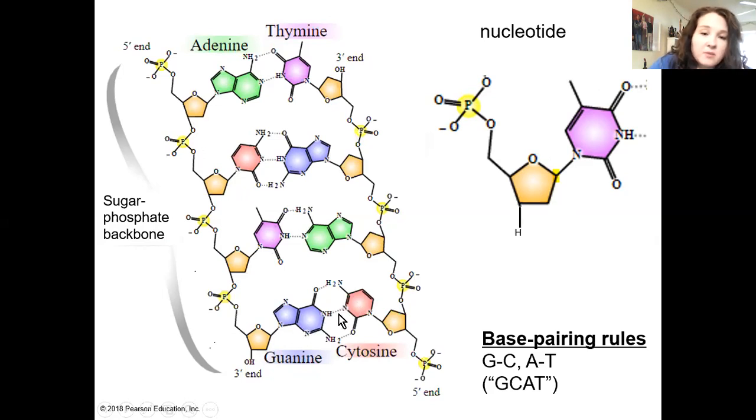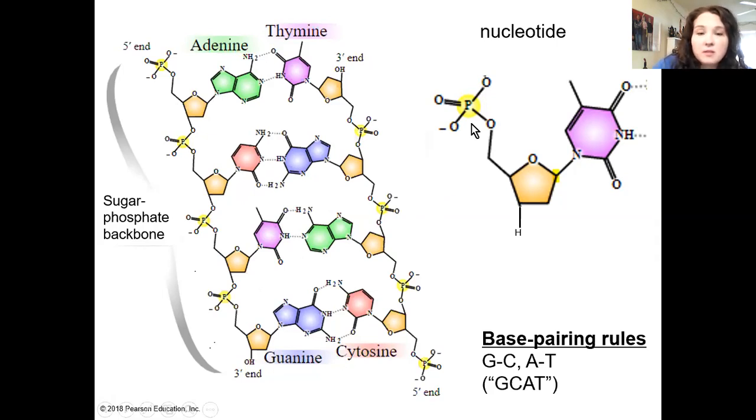And then the nitrogenous bases, which are on the inside, are bonded together with hydrogen bonds. And it's really important that these hydrogen bonds that are weak are in the middle here, because when it comes time for the cell to access the information that's stored in the DNA, we want it to be able to unzip that very easily so it can access that information. And then the strong covalent bonds on the outsides of the DNA molecule will keep holding all the nucleotides together in the right order.